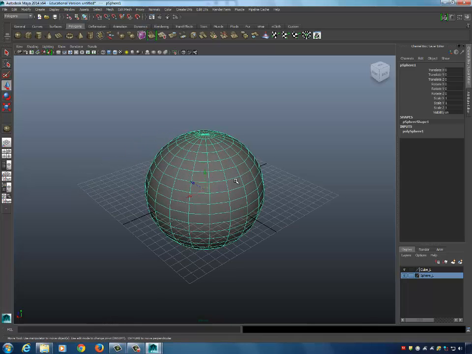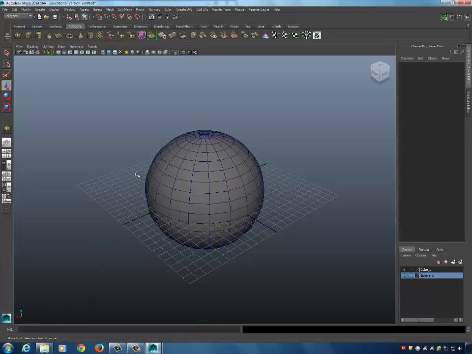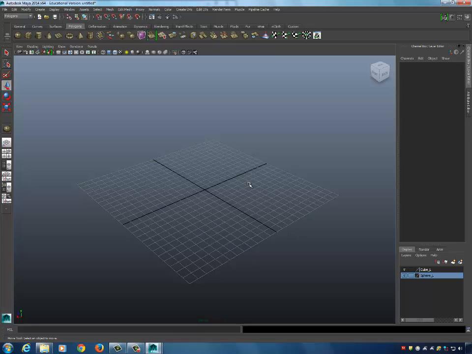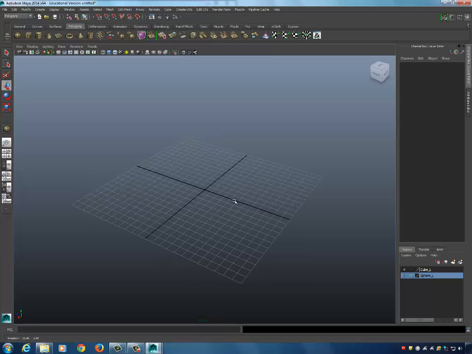And then finally down here below is the hints. So this is just going to give you a hint of what tool you're in and what commands might be available. So if ever you go into a command and you don't know what to do next, you should always look down here to the bottom left, and it'll give you some sort of hint as to what you're supposed to do next. All right? That's essentially Maya in a nutshell. That's the 80,000 feet pass. Now let's go ahead and actually make something.